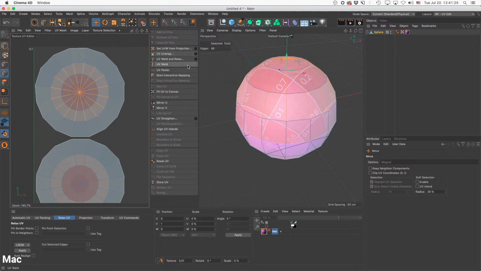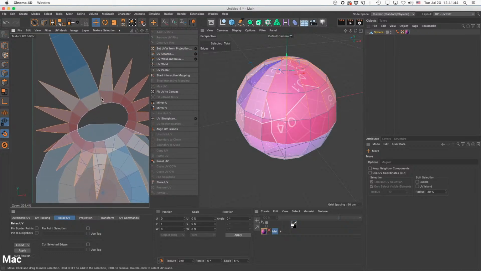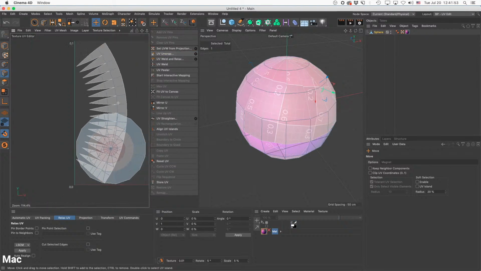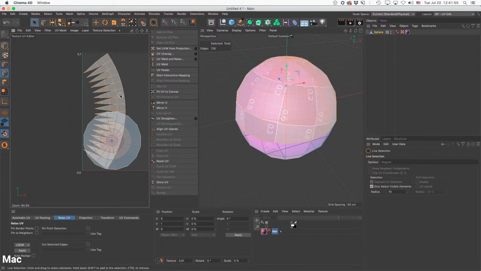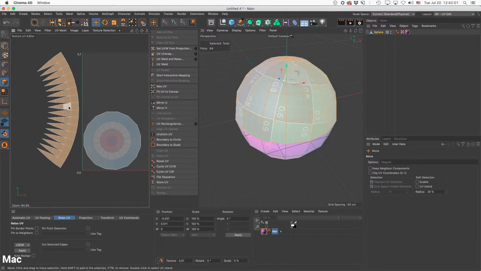I think I confused you. Let's do this one more time. I did a ring selection of all these vertical parts. I moved to my edge mode, and I'm going to tell the UV unwrap to cut these edges. Number one, this is what happens. Number two, I'm going to cut one more edge. Click here because I want to open it. It still has a loop that wraps around. Watch this now. What you see here is a fully undistorted UV projection of this particular configuration.